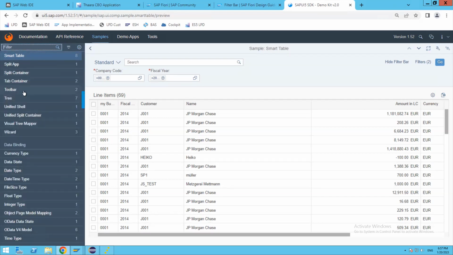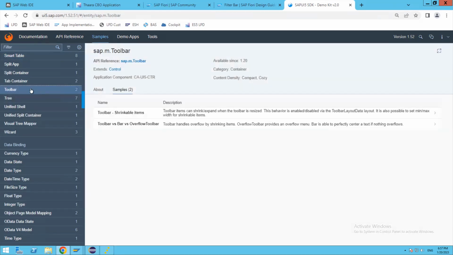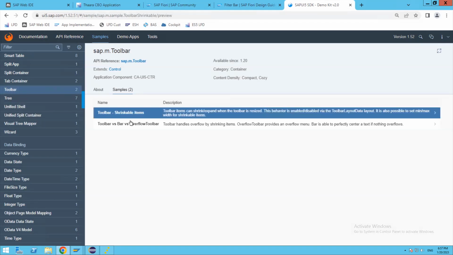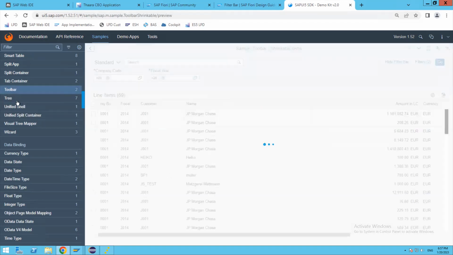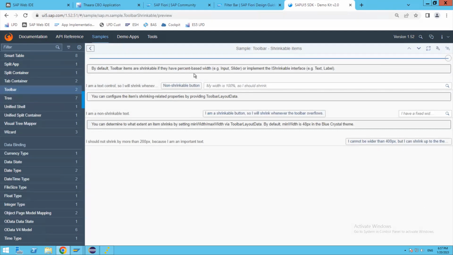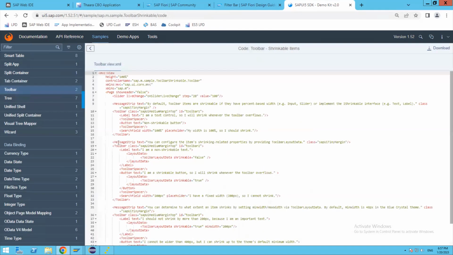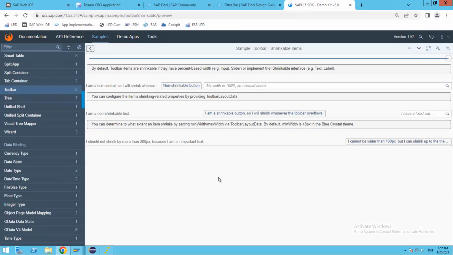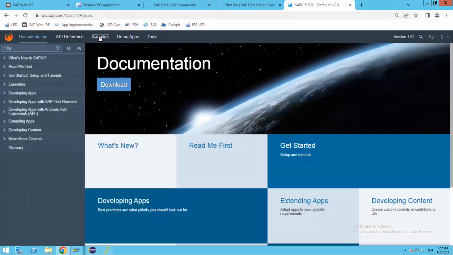Whenever you come to look for some of the controls, you can straight away come here and explore these things, and go into the code, whatever is suitable or relevant for you. You can copy that section and go back to your application, and we can use that one.